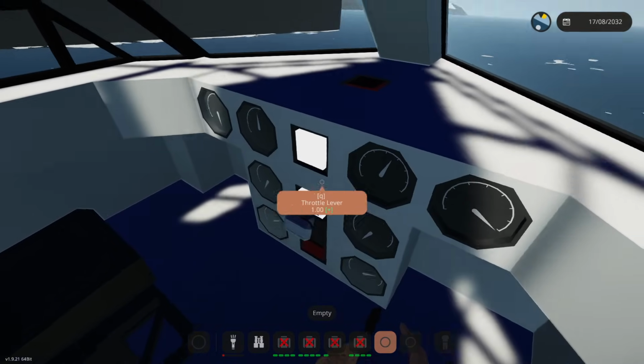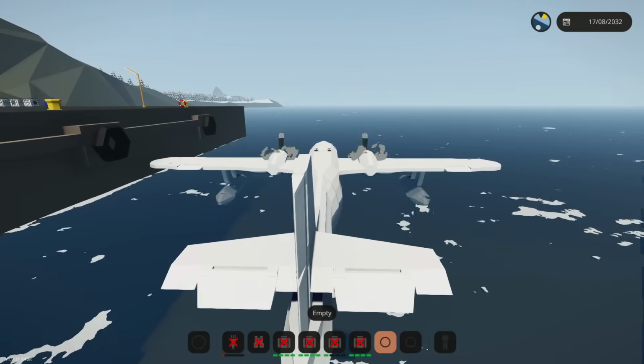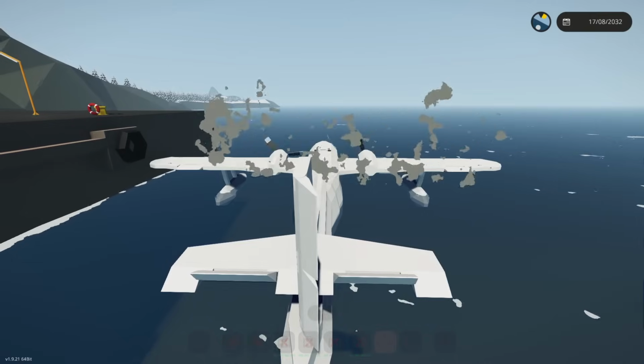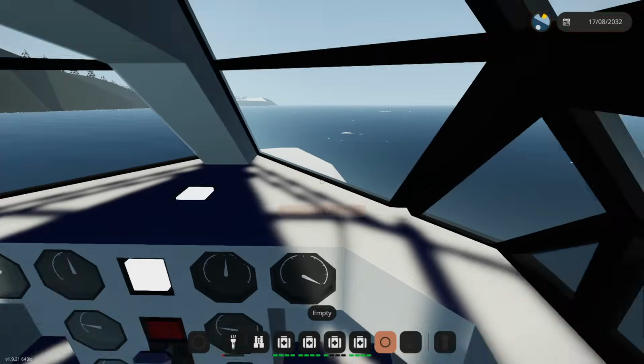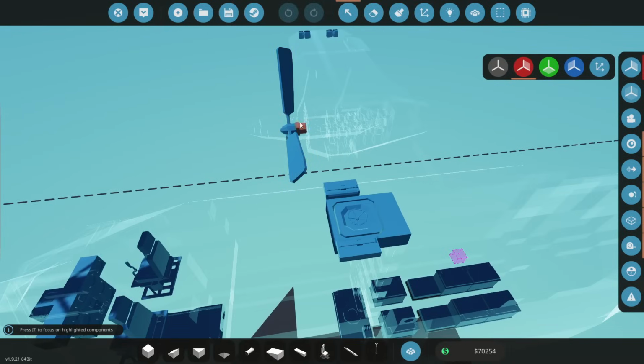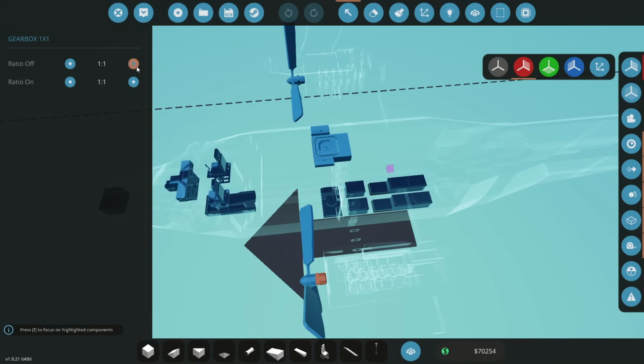Alright, in we go. Sit in the seat. Engines on. Alright, engines work, very good. Radiators are on. Clutch in. Alright, yeah. Okay. We need our gearbox reduction. We actually need to do something with the gearbox, because that is never going to move. 3 to 1. There we go. And 3 to 1 over here as well.